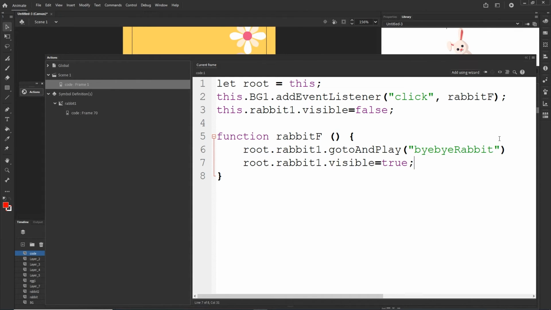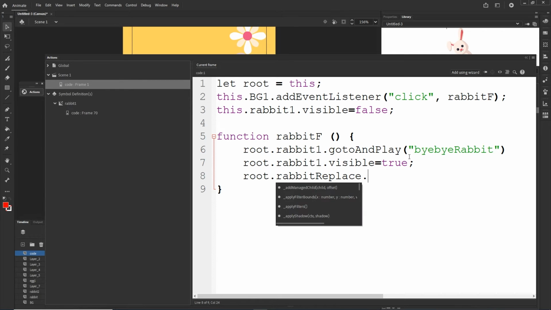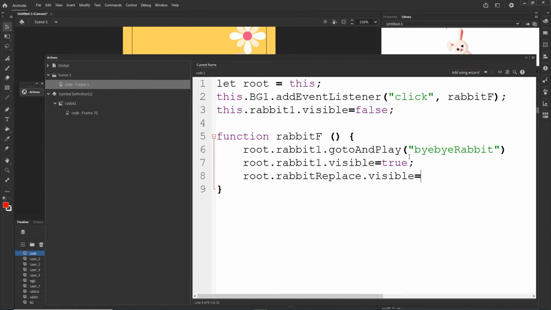So basically we are going to show rabbit 1, and we are going to hide the rabbit replace. So I'm going to type root rabbit replace visible is going to be false, and I will click Ctrl Enter.